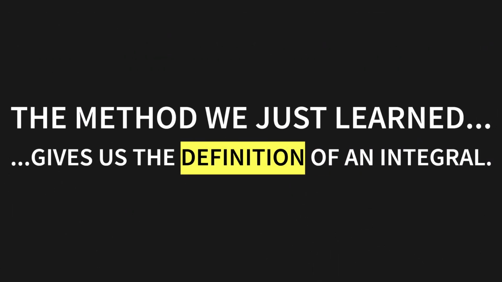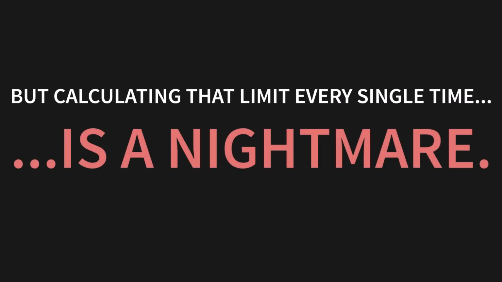The method we just learned, with all those rectangles and limits, gives us the formal definition of an integral. It builds the intuition that it's all just a sum. But let's be honest, calculating that limit every single time is a nightmare. It's slow, it's tedious, and it's complicated. But what if there was a better way? What if there was a shortcut?